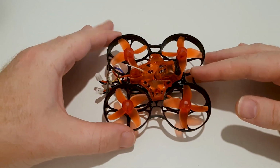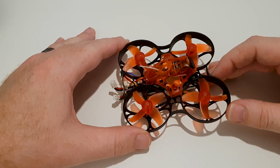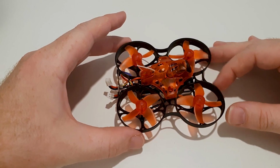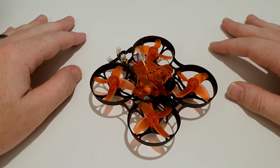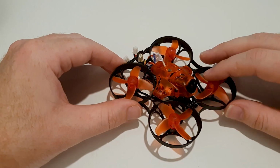You'd buy this so that you have a 2S performance quad. If you wanted to fly 1S and you want to fly indoors a lot, when I say indoors, I mean in a house with tight obstacles, then get a smaller quad, get a UR65. I've got links for that in other videos. They're fantastic as well. Or a Mobula. I've heard that on 1S those are a little bit better. Something with like 31mm props.